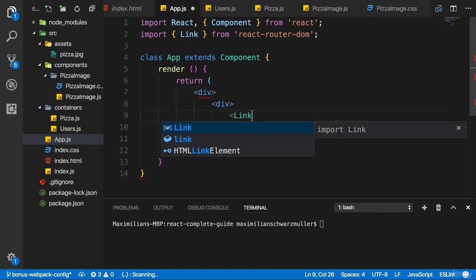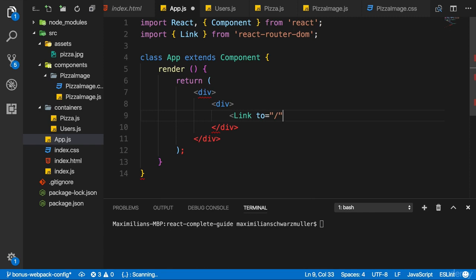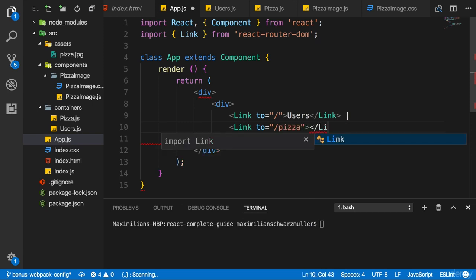And then I'll add my link here to just slash, let's say. With this link, I want to reach my users. And the Pisa part should be lazy loaded. So I'll add just a pipe symbol in the white space to have some separator between the links. So here, slash Pisa, that is another link, but this component should eventually be lazy loaded. So here, I'll name this Pisa.